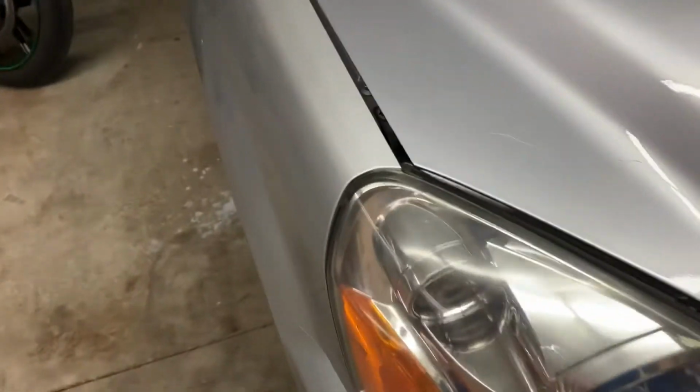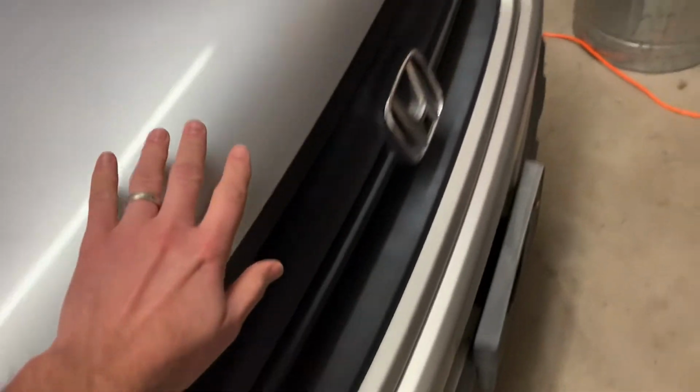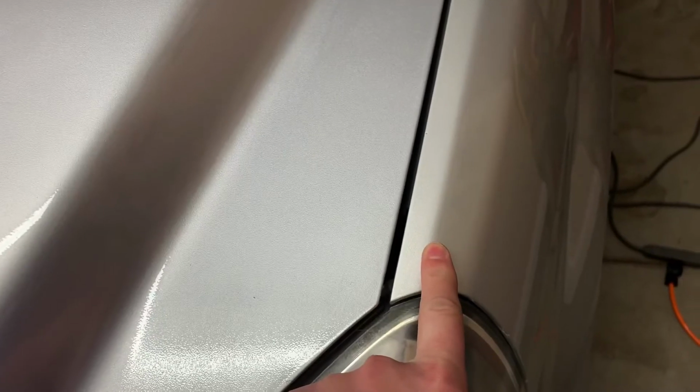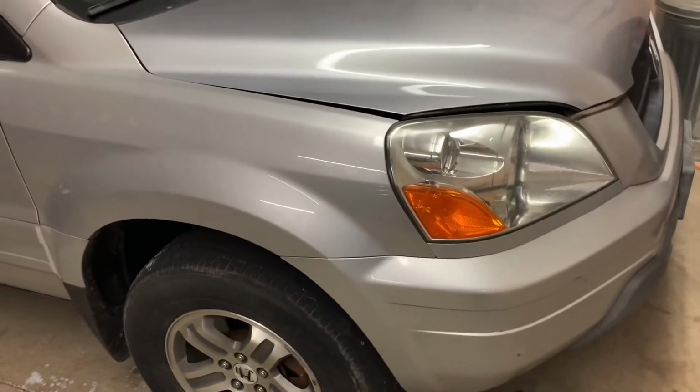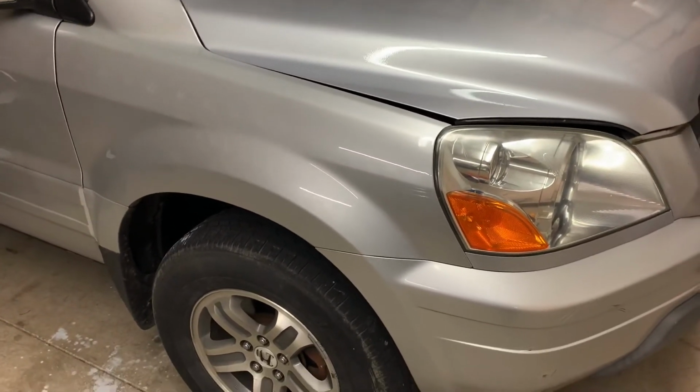You can see between, I actually went to a body shop and had them make the same color. This is the factory color, but obviously this is 17 years old and this is new paint. I could polish this down, try to get some of the orange peel out of it, but you know what? I think I'm happy with it. It's a silver hood. It somewhat matches the car. It's better than the rusted out one, so I guess we'll call this somewhat of a win. Like I said, I'm not 100% happy with it, but it's one color and it somewhat matches the car.